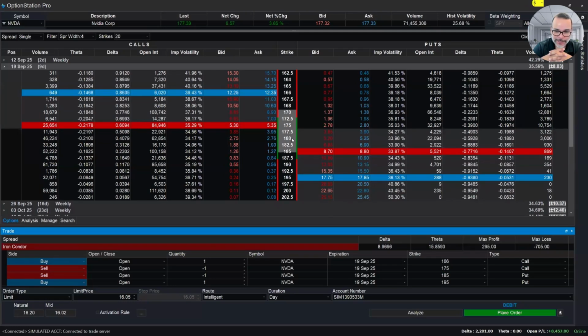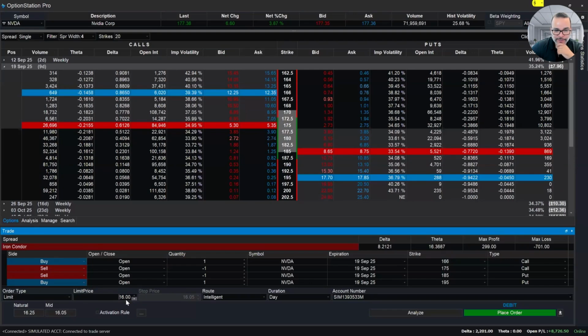If I wanted to place this multi-leg spread, all I need to do is come here to the trade bar. Notice these buttons down here, they tell you what the mid price is, or the natural, which would mean whatever the iron condor is trading at this moment. That's a natural price. The mid price is somewhere in between the bid and the ask. So it looks at the bid and the ask of every single leg, determines the midpoint of each one of those legs, and then adds them all together, the selling transactions and the buying transactions, and it gives you a real-time price.